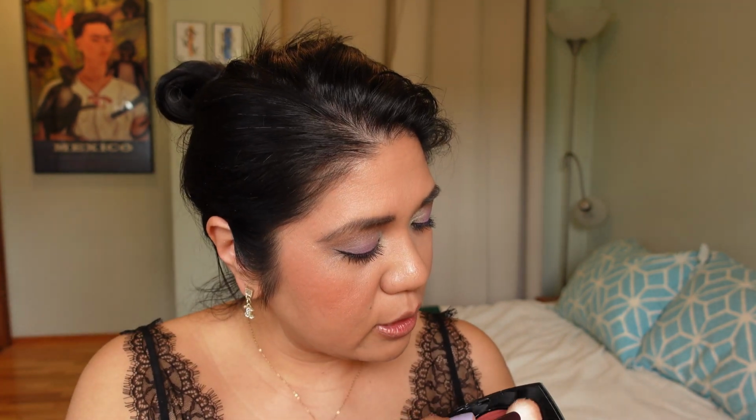Okay, I just don't know. I'm trying to think if I should build it up more just so you can see, because I want other people who are deeper complected than me to see if this is actually going to show up on them. So I'm just going to keep going so you can see how buildable it is. Okay, so that is the blush shade for the deep rose gold.